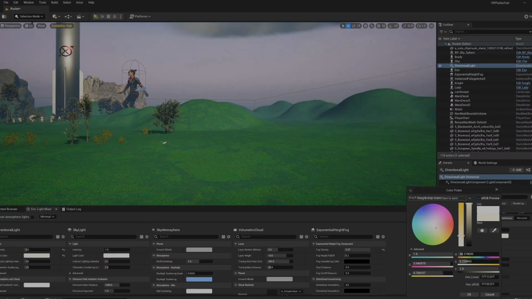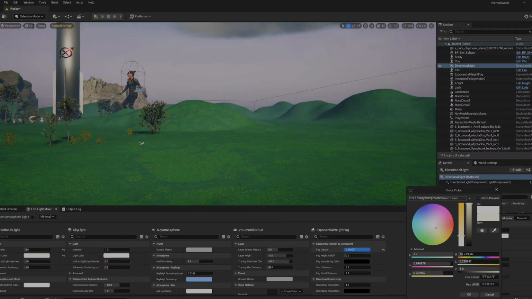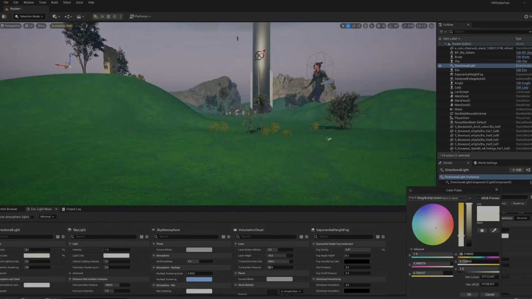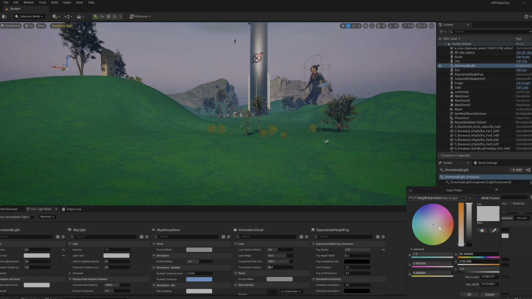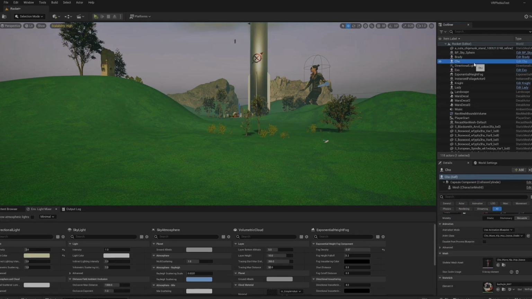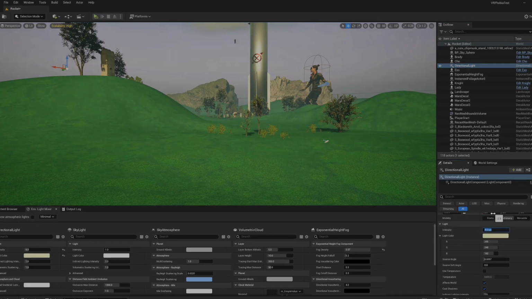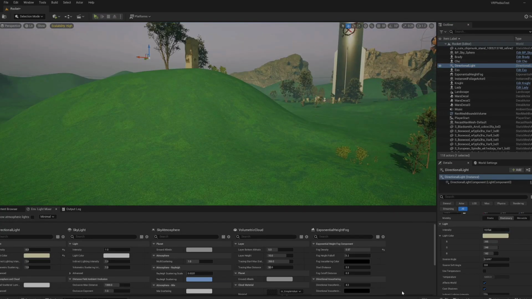We can make it 0.07 for a little bit of haze in the distance. Or at something like 0.02, it'd be quite clear. Try combinations of directional light settings with your parameters in your material instance, and you should be able to get an effect that you like for your landscape.